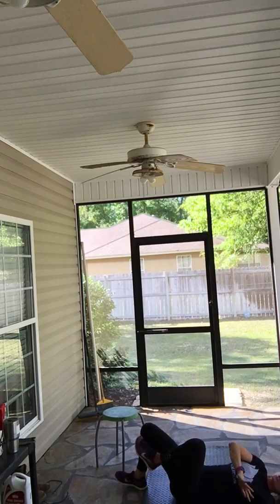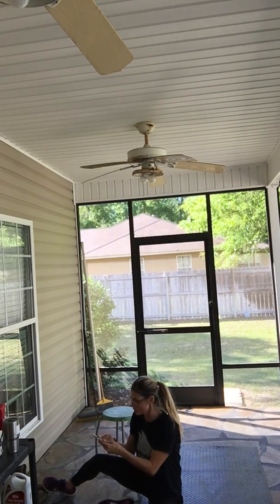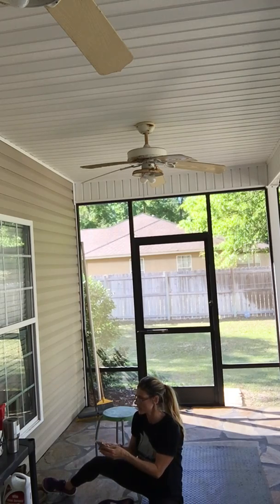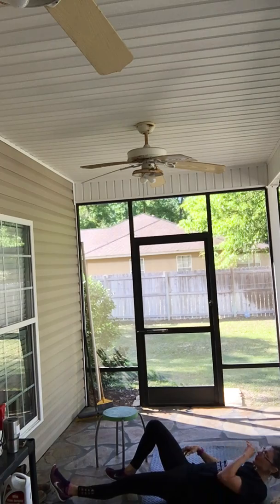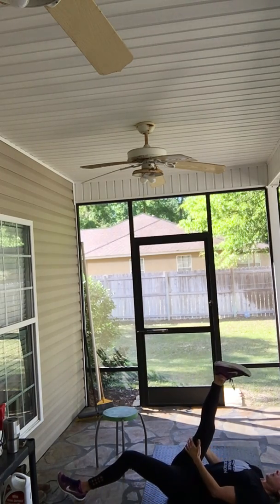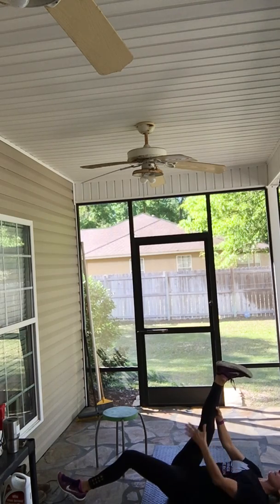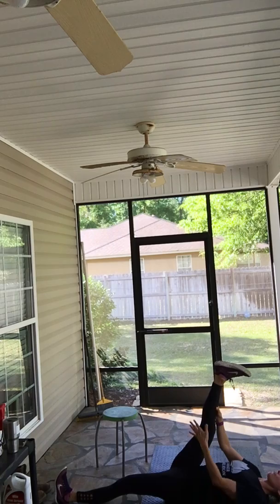All right, and y'all stay here on your mats. We're going to stretch. Pausing that. All right, we're going to start with a hamstring stretch on your right side. Lift up that right leg, reach behind your hamstring or your calf. Your left leg can be bent or straight. If it's straight, press your heel down into the floor.